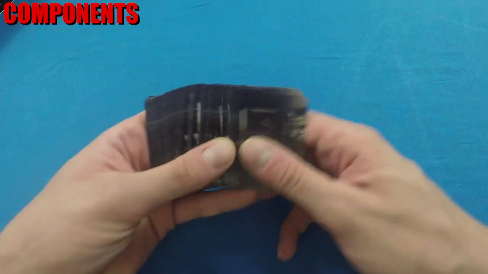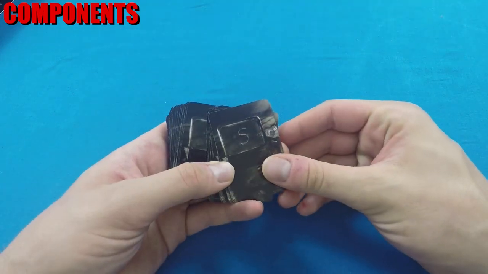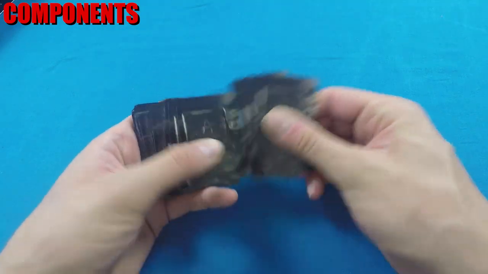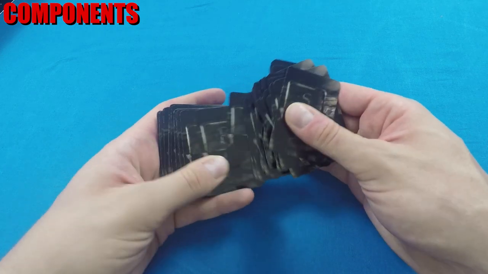You've got a whole bunch of these mini-style cards here as well, and the main difference between these is that some of them depict an S, which stands for starting item. Some of them will depict an A, which stands for item deck A, and some a B, which stands for item deck B.